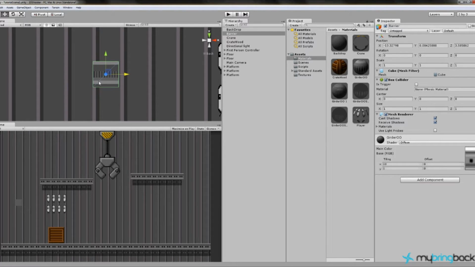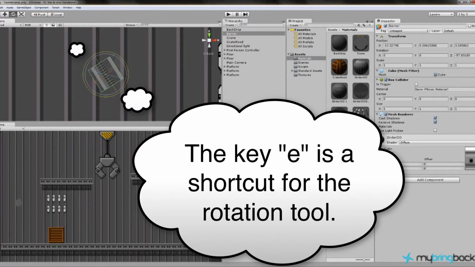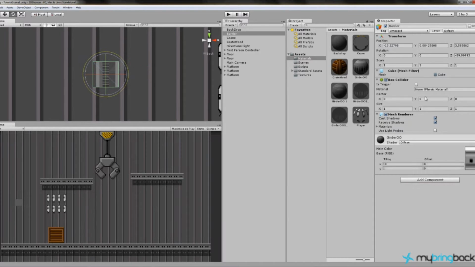Now what I'm going to do, so that they can actually see the wall, they don't just stop in the middle of nowhere for no reason, they can actually see the wall. What I'm going to do is go ahead and rotate this 90 degrees on the Z. Now you can either use the rotate tool and do it by hand, or for more accuracy, you can come over here in the Z and just say -90.